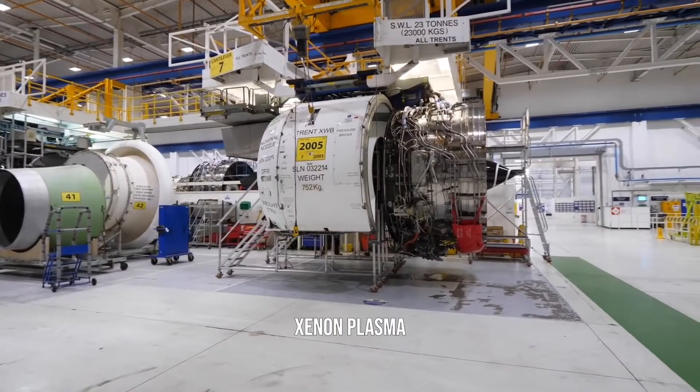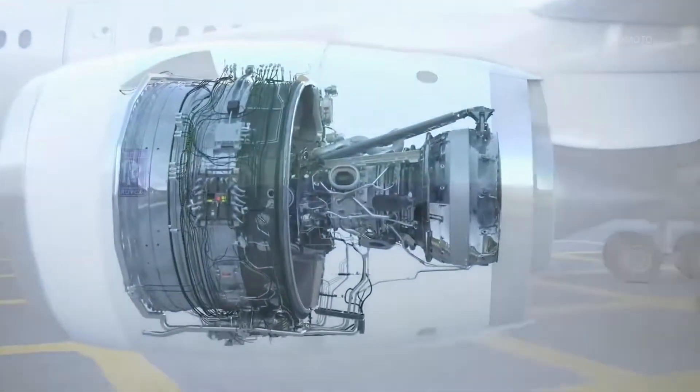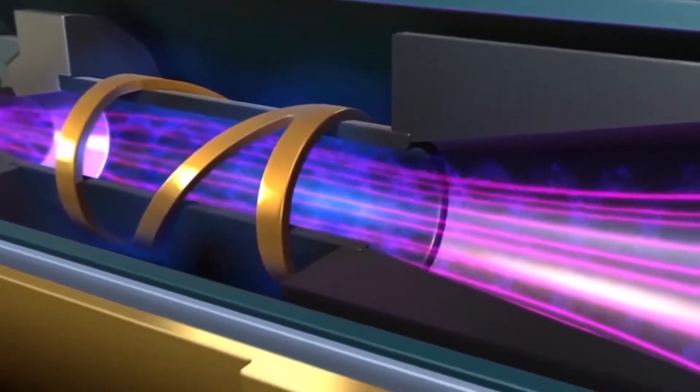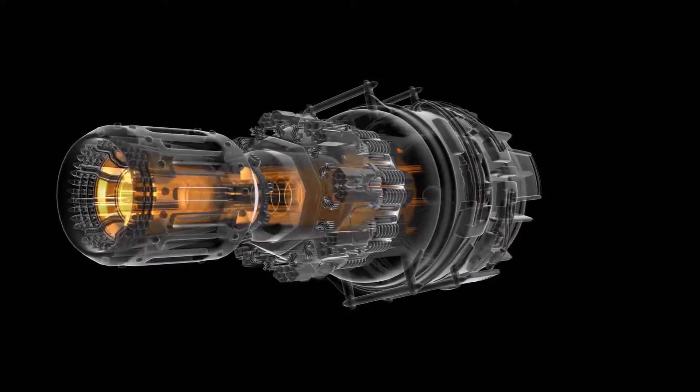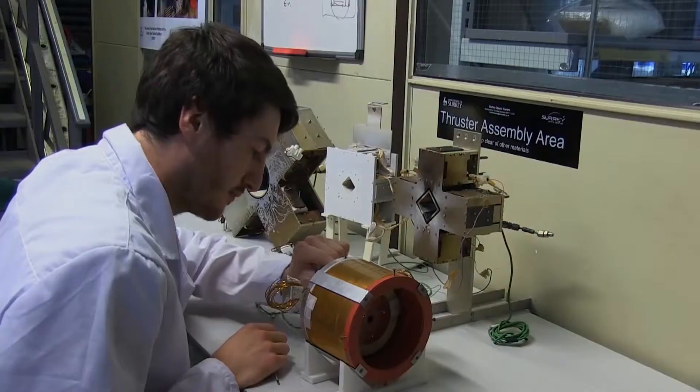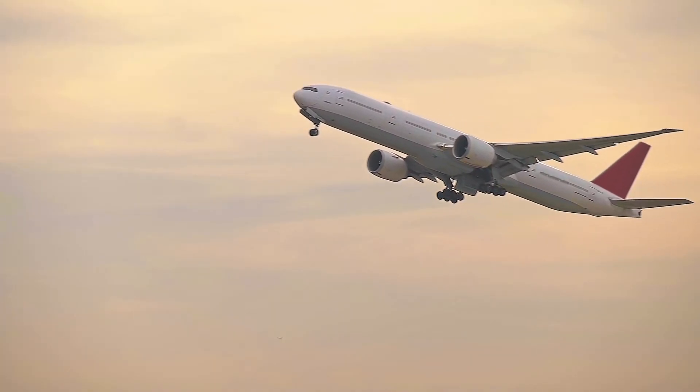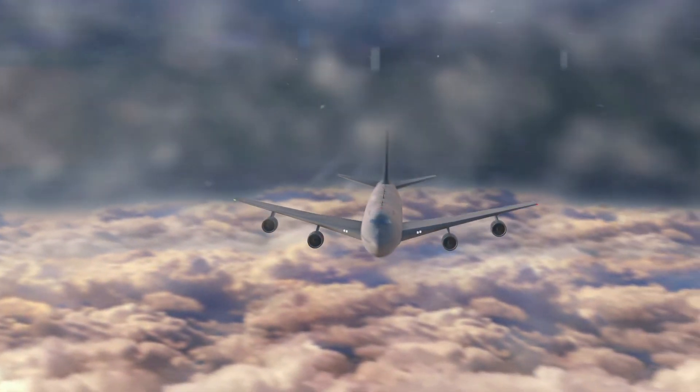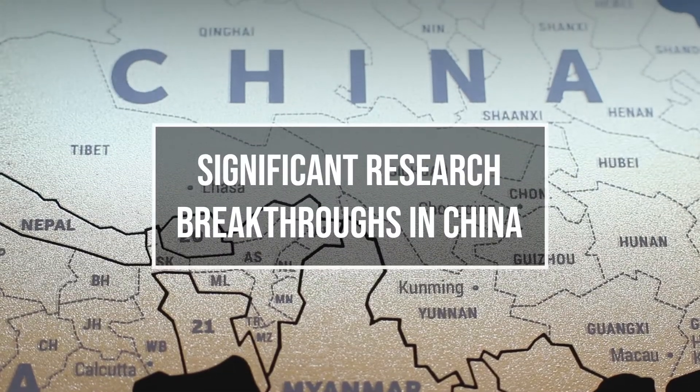On Earth, using Xenon plasma technology to withstand air friction is impossible. The electric plasma engine concept is that electricity will be immediately converted into thrust by using microwaves to create energy from compressed air, which will then be converted into plasma propulsion. This technology is still in its infancy. If it is scaled up to support an airline, it will have a beneficial impact on the planet and help to address the global climate crisis.